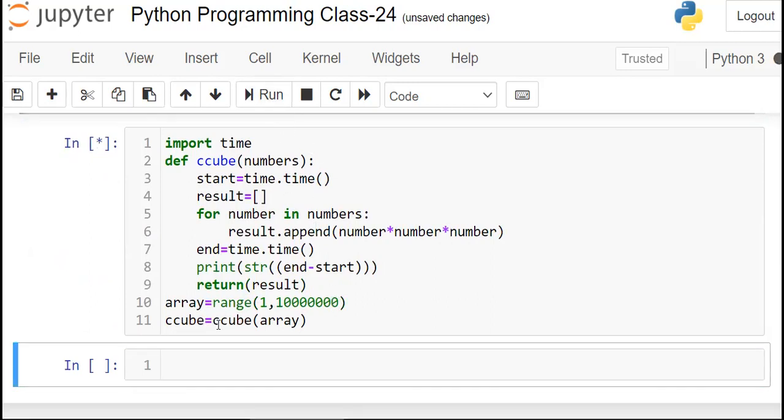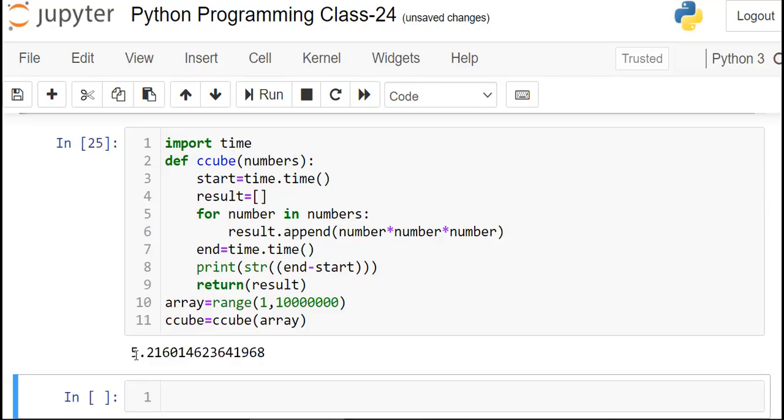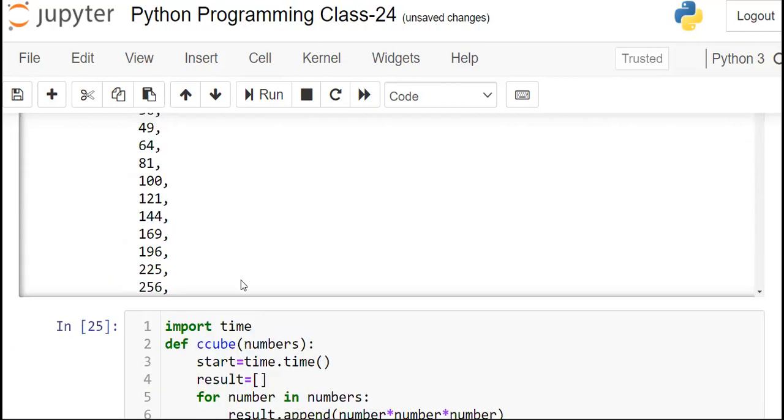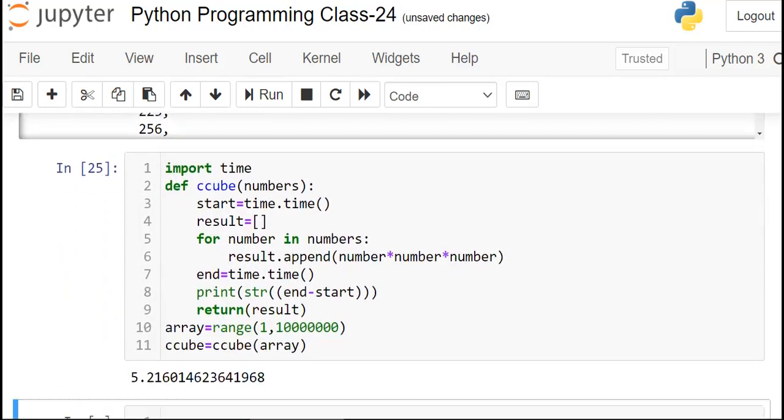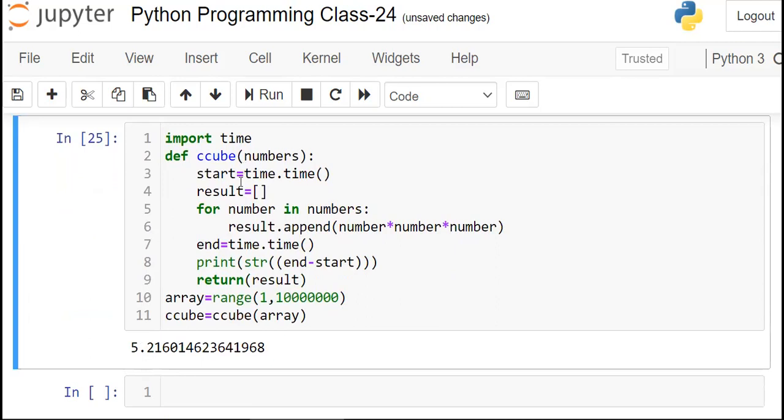Cube, right? Cube we are finding. How much time does it take? 5 seconds, right? 5 seconds it takes. And this takes 2.19 seconds. And when I write this time, this is a Python functionality, base Python. We have a NumPy one also. Even in Python, we have other ways also, but this is mostly used, that's why I said this one. We can use the NumPy way also. That's quite easy, but this is also not difficult.